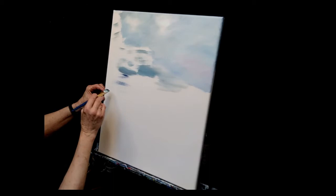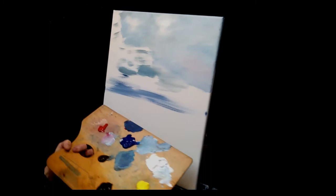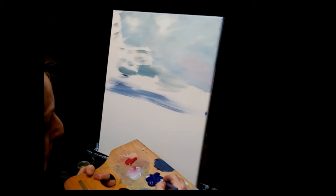This is going to be basically where my land will meet the sea, and I'm going to be about a whole brush and then maybe about an inch. So right here is going to be where my land is, and this is just for my own eye, so don't worry about it, it doesn't have to be an exact line. If you get out of the line, don't worry about it. This is your sea anyway. But this is kind of where my ocean is going to meet up. Again, I'm just picking up a little bit of black with this blue.